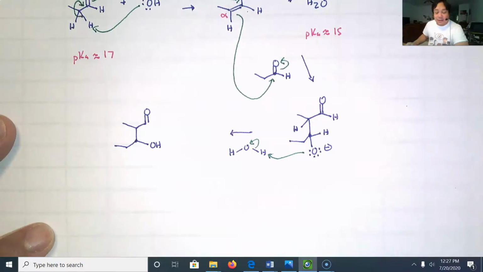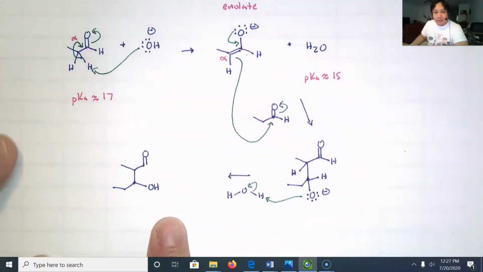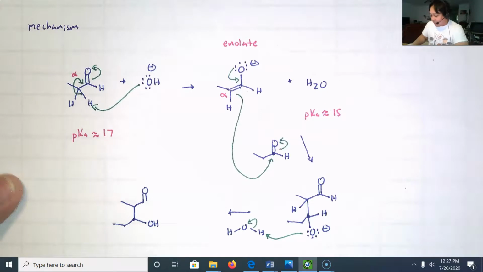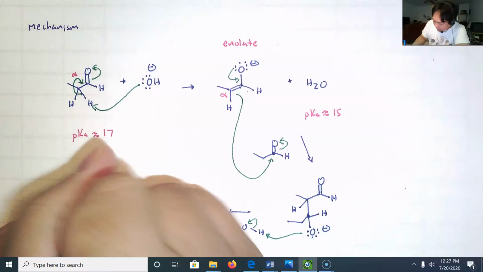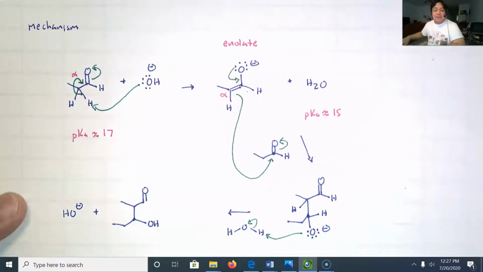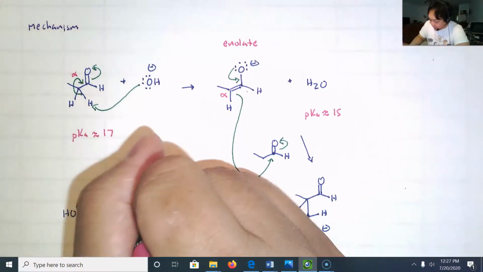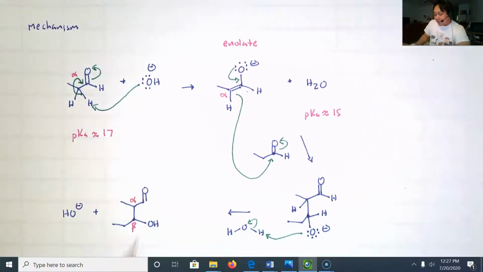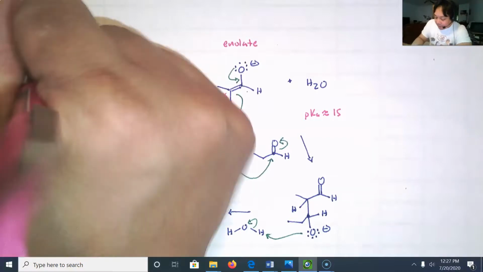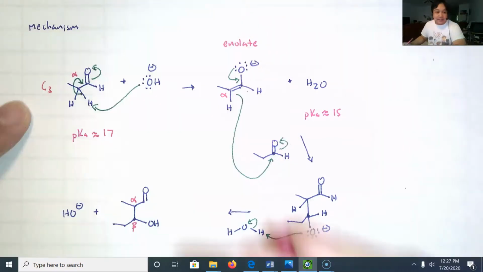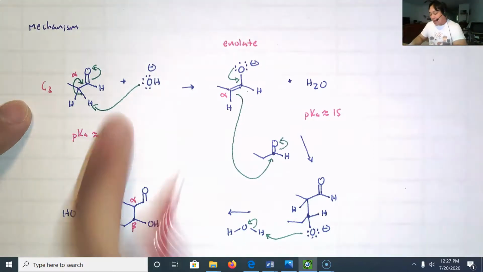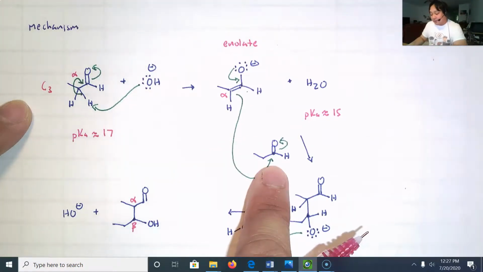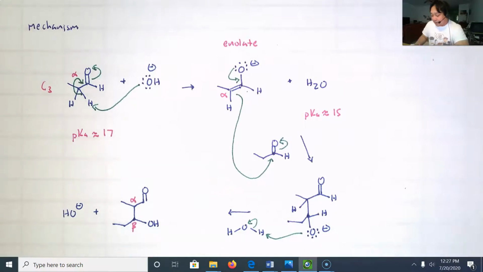Let's double check that. This is our mechanism right there, and we were able to get this product. Also, we created a hydroxide molecule. But let's verify this. Here's your alpha, here's your beta. We did make a beta hydroxy aldehyde. What else can we verify? This molecule has 3 carbons. It's a C3 molecule. But I added it to another one of itself. There should be 6 carbons here. 1, 2, 3, 4, 5, 6. C6.